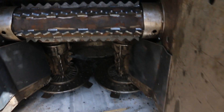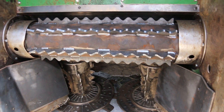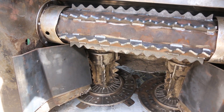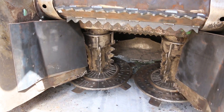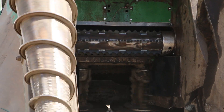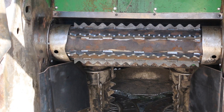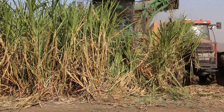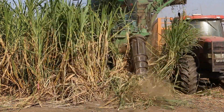What we're doing now is we've modified a harvester here behind us, and tomorrow we're starting trials in the field. It mightn't feed as well as we'd like, but what we're actually trying to prove is that if we don't knock the cane down anywhere near as hard, we'll have a lot less damage.